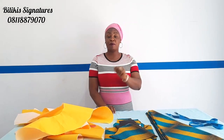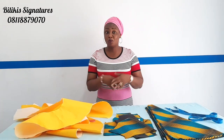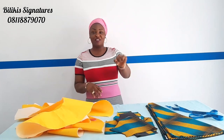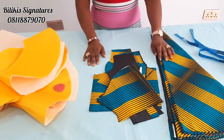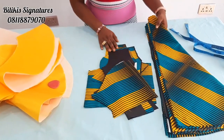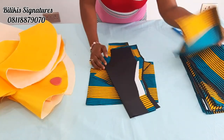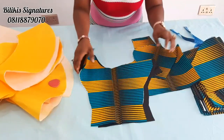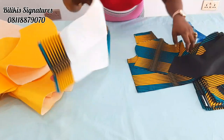You're welcome to the sewing part of our full circle dress with flounce, and it will be as easy as when we cut it up. So right now, let's go back to the work table to get started. Now we need to concentrate on the upper part. This is the lower part. I'll set it aside, then set the sleeve aside, then we can focus on the main fabric. So now, looking at it, this is what we have.